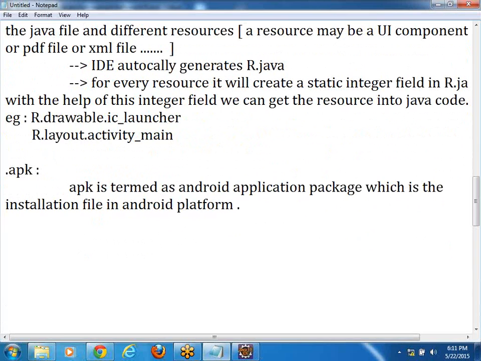Meaning if you want to install any application in Android, what is the file extension? That file extension is .apk.